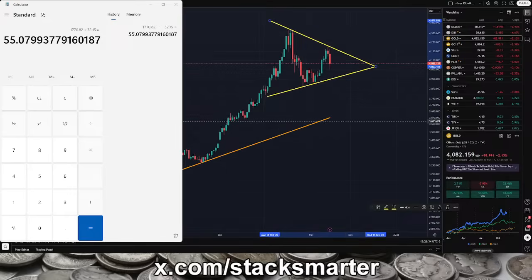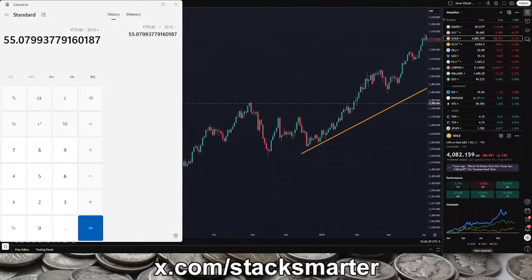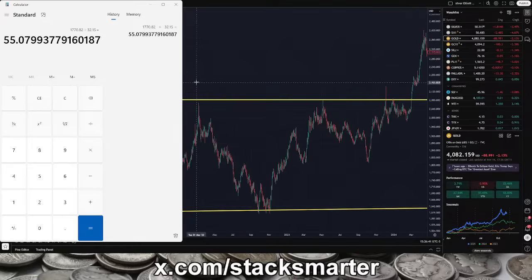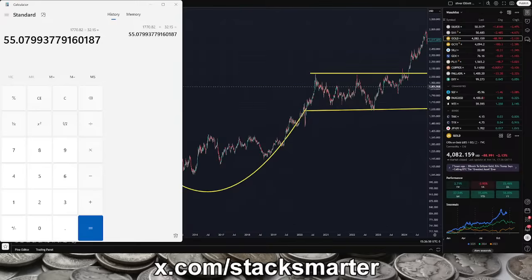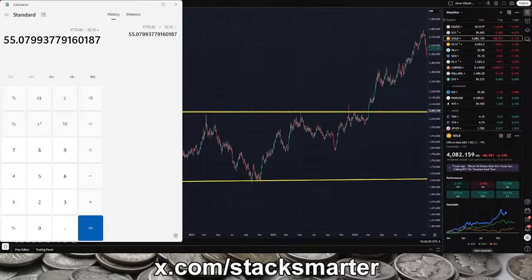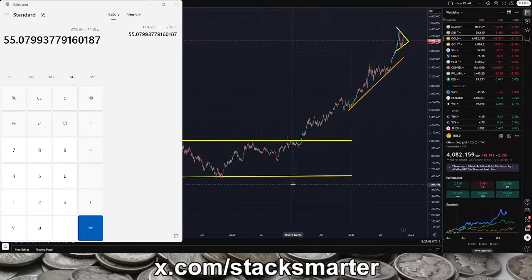And I also want to go back on this gold chart. So let's go way back. We're going to stay on the daily. But gold was in this consolidation for a while where it was butting up against this level just under 2,100. It was near the previous all-time highs from the 2011 bull market. And it had to touch that level 1, 2, 3, with a false breakout above. And then, the fifth time, that's when we really launched into this pattern. And this was a breakout from a cup and handle pattern.